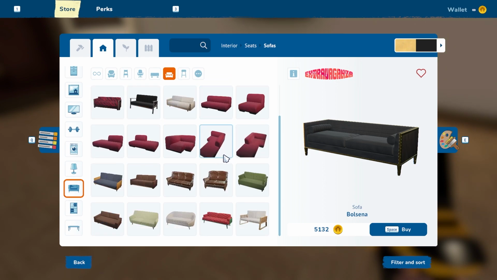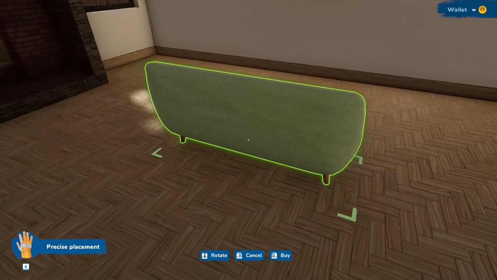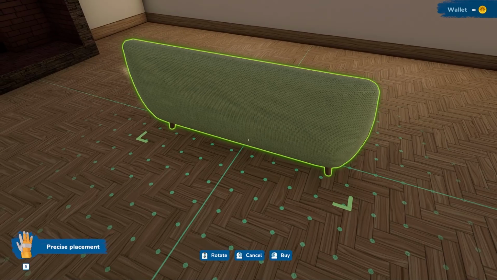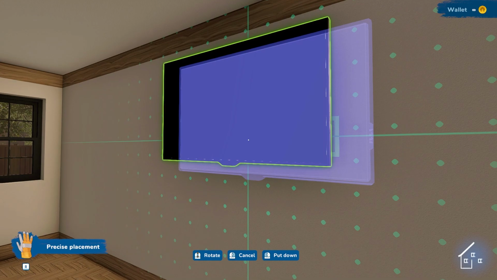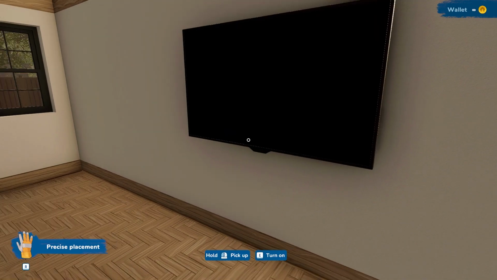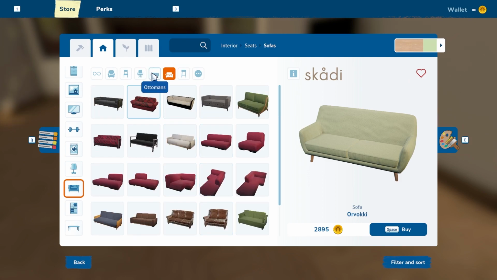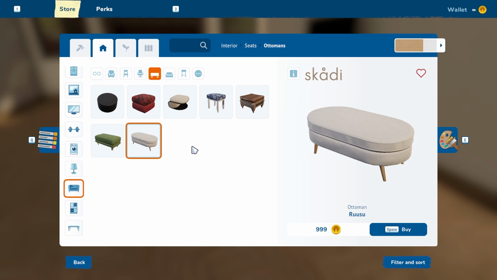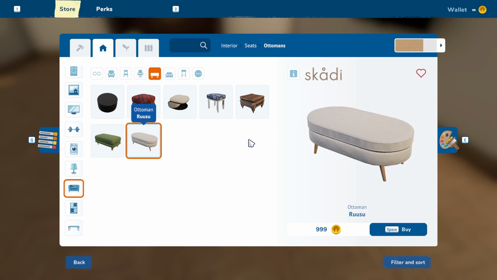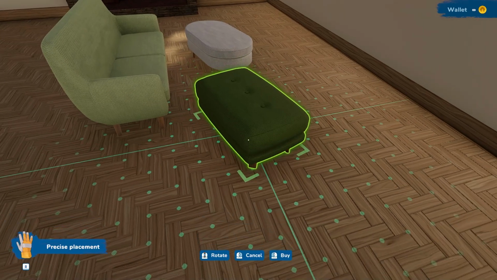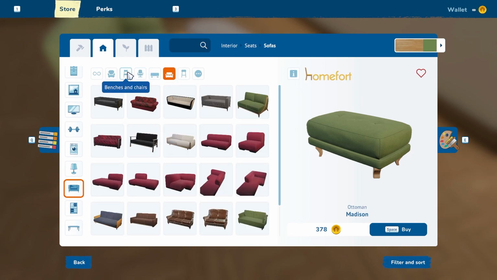We need more couch options. I'm just telling you, we need more couch options. Jeez Louise. Do you think that TV is too high? Probably too high. I'm not sure about that. Ottoman. Nope, that's going to go in the other apartment, I think, with the plan that I have there.